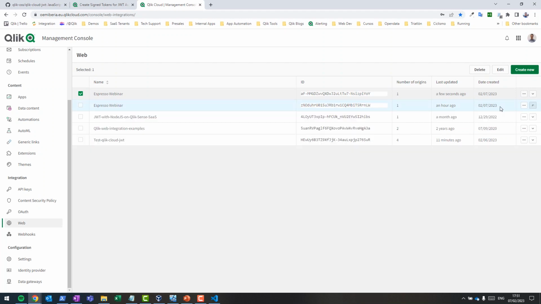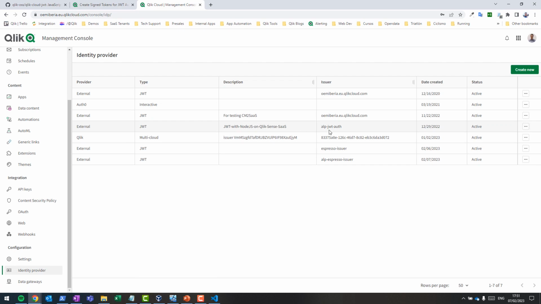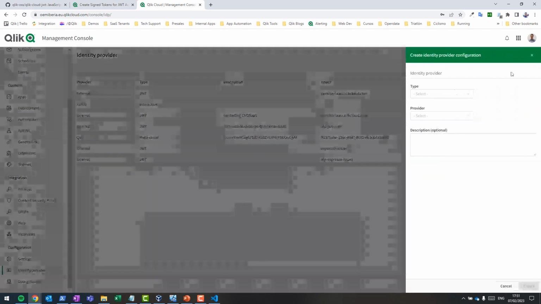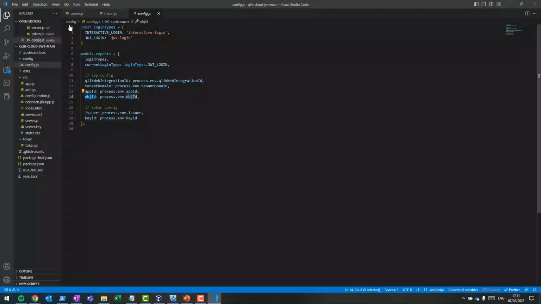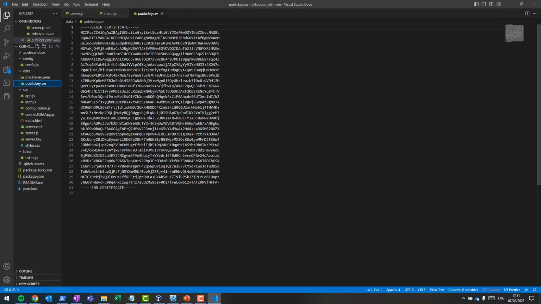Next, click on the identity provider under configuration and create new. Now select JWT type from the dropdown, then copy and paste the value of your public certificate in the corresponding field.